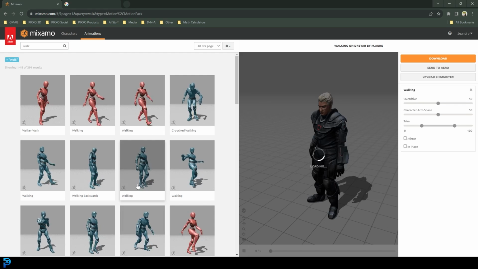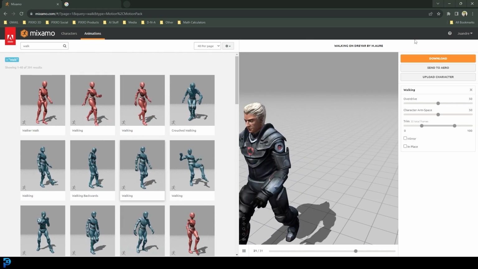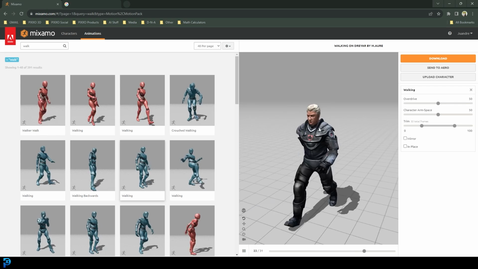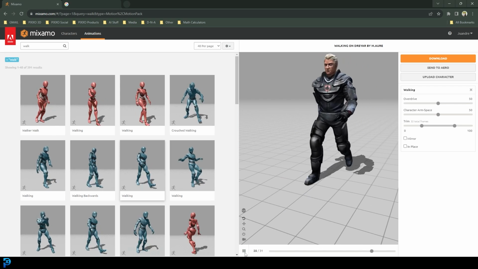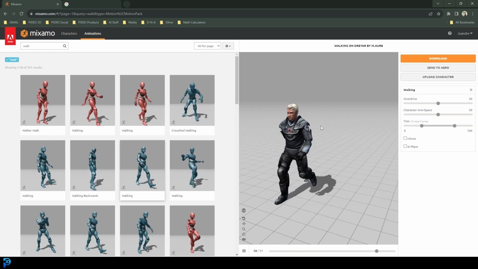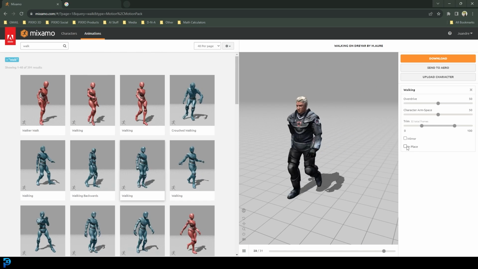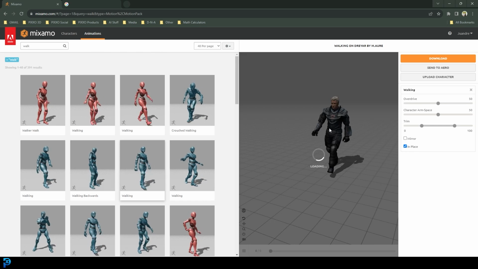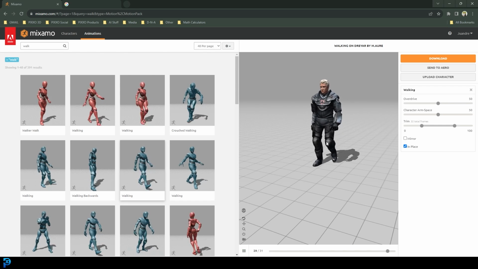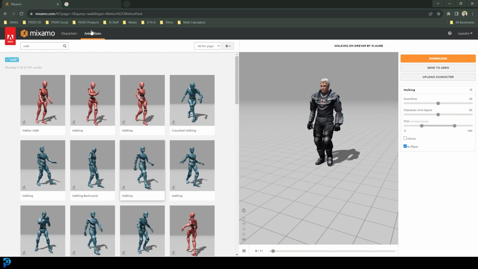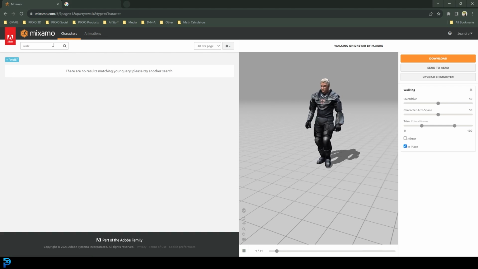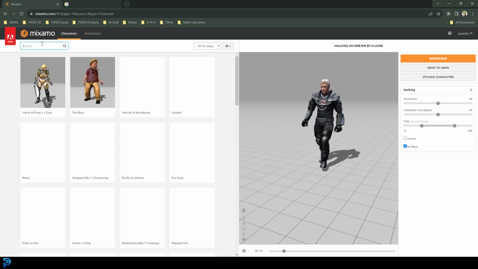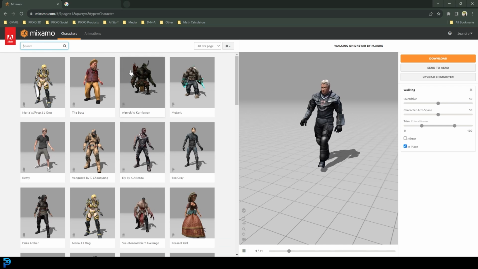So in this case, I'm going to click on a walking animation. And then you want to come over to this window here. Now, you may have a default character that's not the same as this one over here, but it doesn't matter what character is displayed here, you're going to come here and go in place. So the character walks in place and doesn't move forward. That's really important. And then you can go to characters, and make sure there's nothing in the search here. And these are all the default characters here.